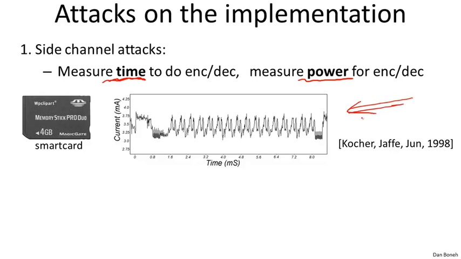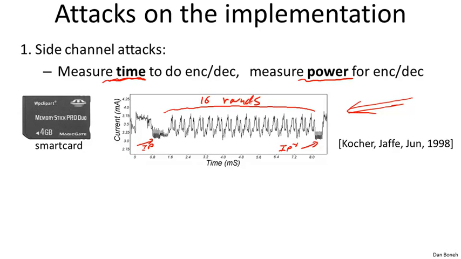This is an example of a smart card operating while it's doing the DES computation. You can see very clearly, here's when it was doing the initial permutation, here's when it's doing the final permutation, and then here you can count there are actually 16 hills and troughs corresponding to the 16 rounds. Essentially, when you zoom in on a graph like this, you can basically read the key bits off one by one just by looking at how much power the card consumed as it was doing the different operations.